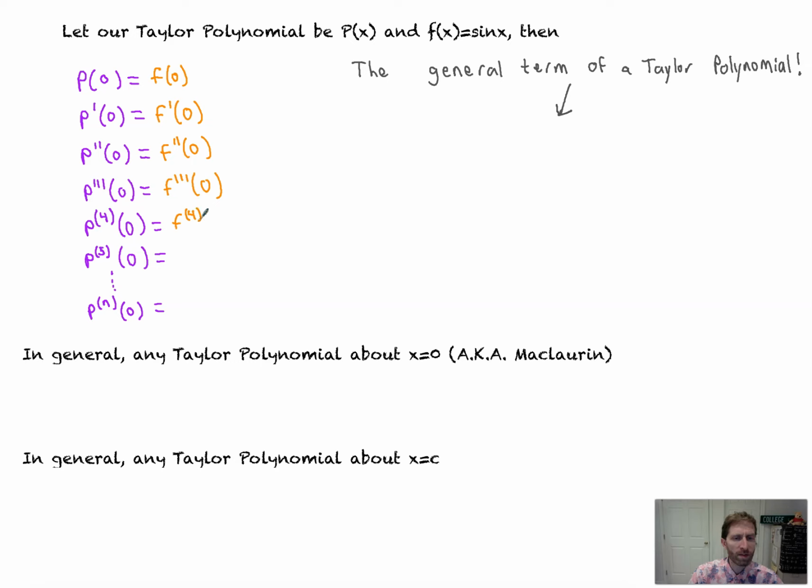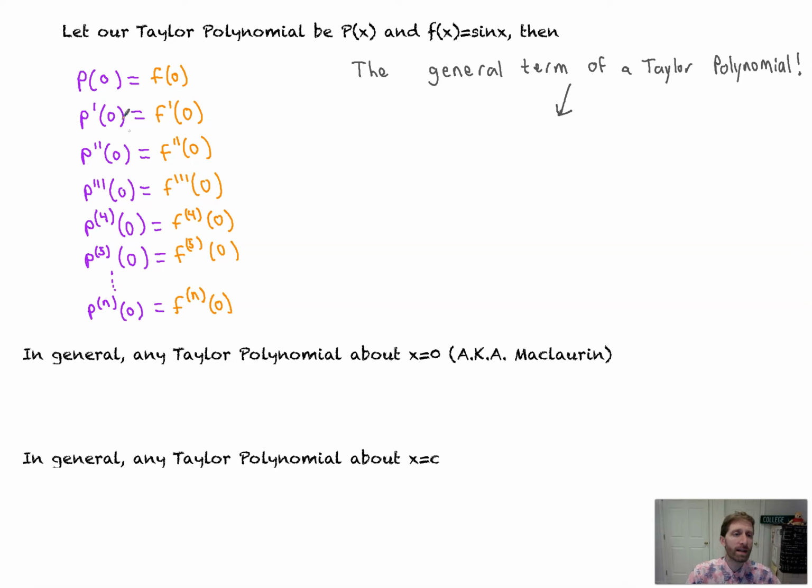Now we write the fourth derivative. It's kind of interesting if you've never seen it before, with the parentheses and then the number 4, so we don't need to keep doing tick marks. We're actually going to need lots of derivatives with this stuff. The fifth derivative equals the fifth derivative, and so on and so forth until we get down to any number derivative that we want. That's going to need to equal that nth derivative where we're approximating. And think of an approximation when I say centered about x equals 0, or approximated about x equals 0. That's like where you're lining up your tangent line when you did a tangent line approximation at x equals 0. So how do we end up accomplishing a Taylor polynomial?